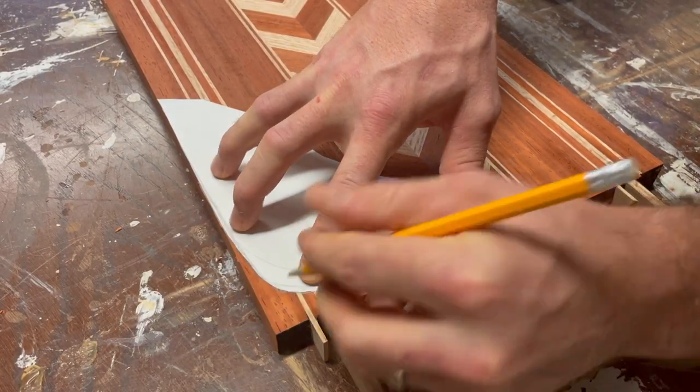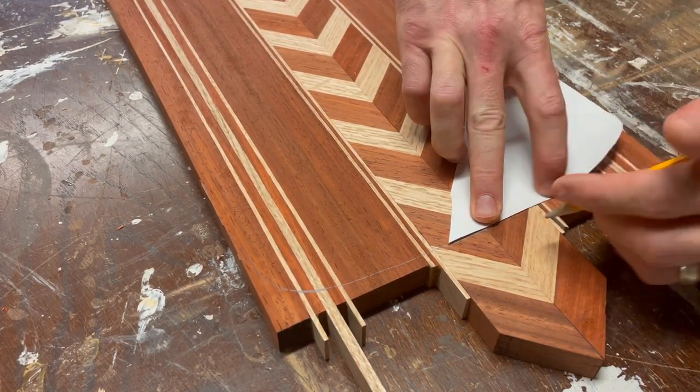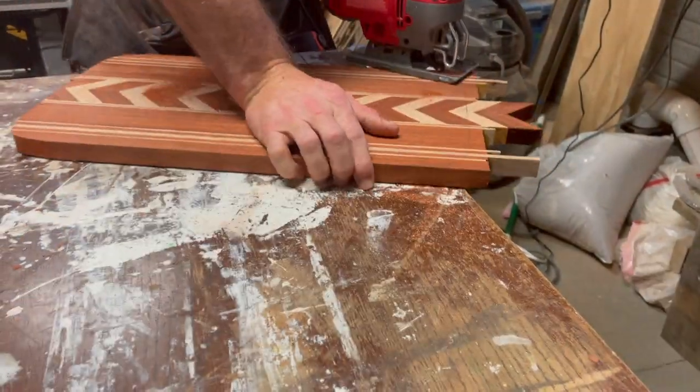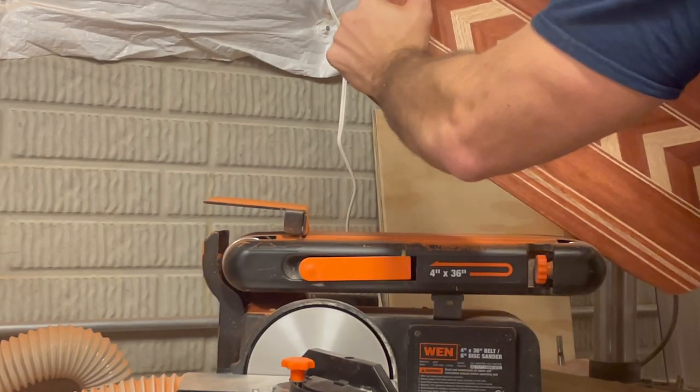So here I've got a simple paper template to figure out where I want to cut. This is wonderfully simplistic, but it just worked so well. Paper and pencil, that's all it takes. With the board roughly cut out into its shape, I took it over to the belt sander to clean it up.